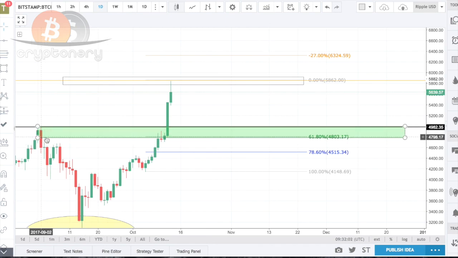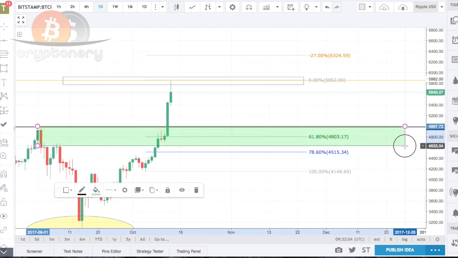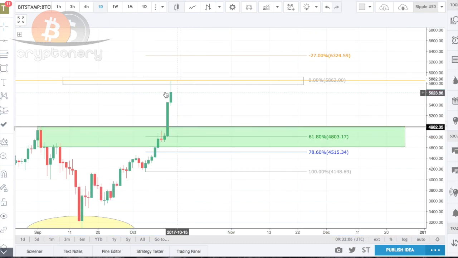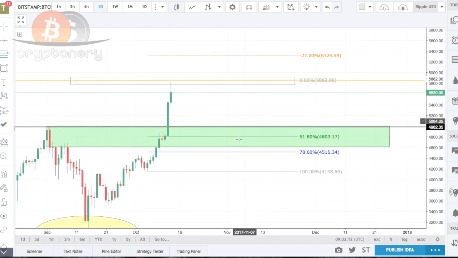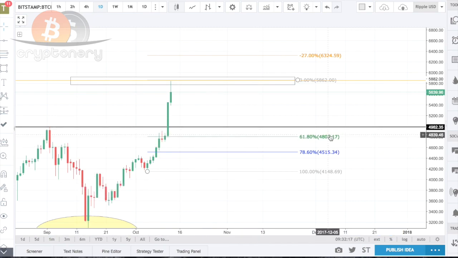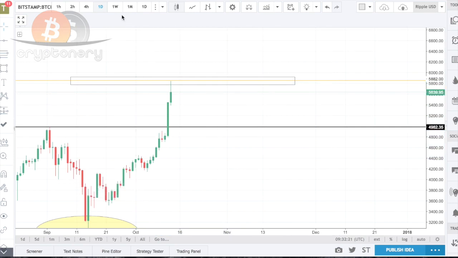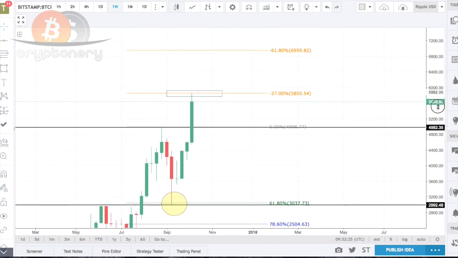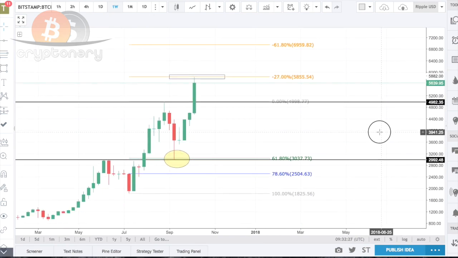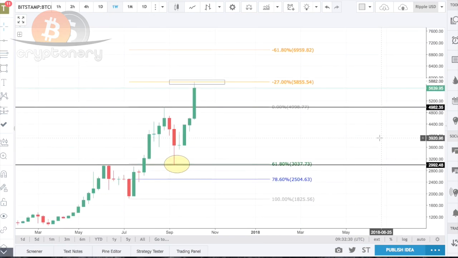Again, you can draw that down to, in fact, I'll make this zone wide. I'm going to predict this zone. Price could easily fall within this region here. So we have some key levels of support and resistance here also, so this can be expected. So what I would recommend, if you're looking for short-term pullbacks and where price may go, keep the Fibonacci on the daily tool. However, if you want to just be patient and how we recommend investing at Cryptonary, only draw the Fibonacci on the weekly and just wait out the next expected move.